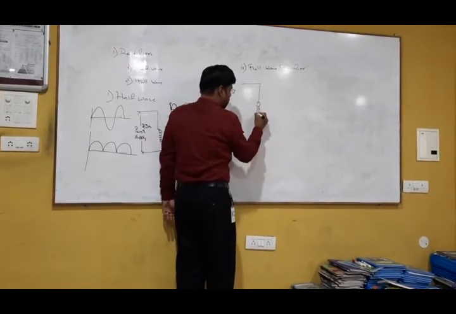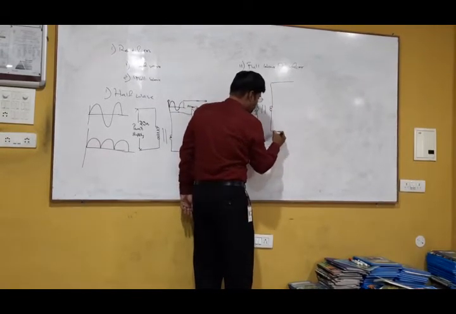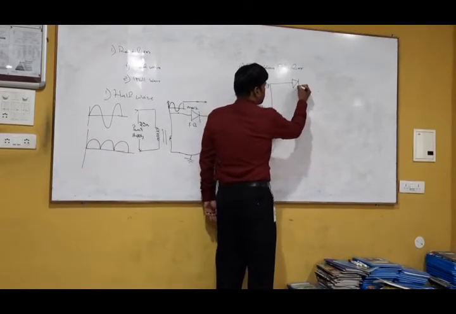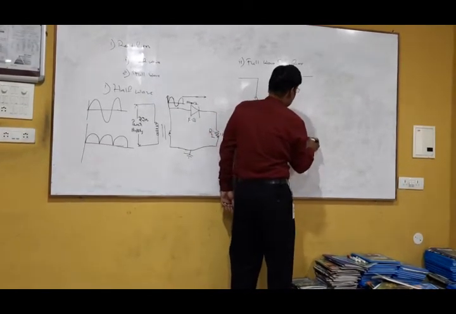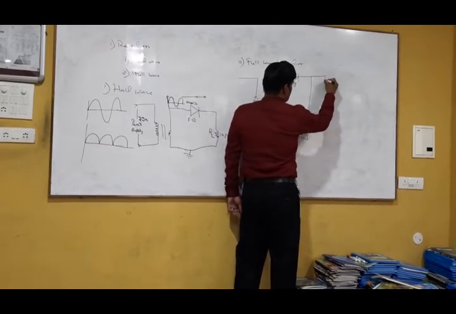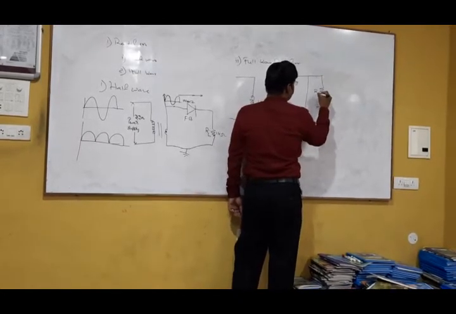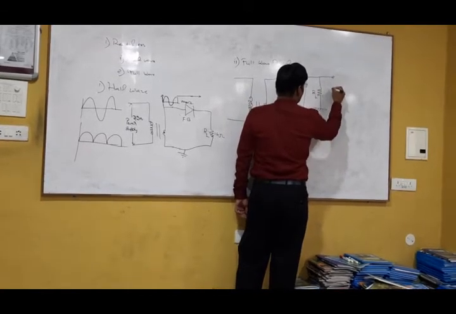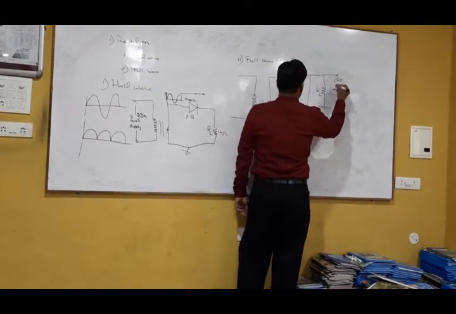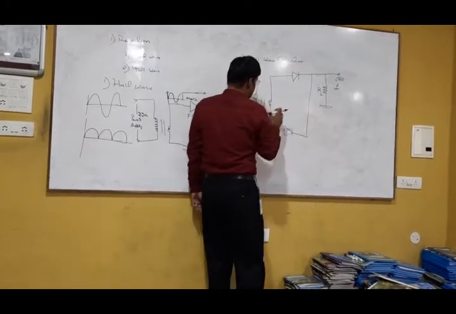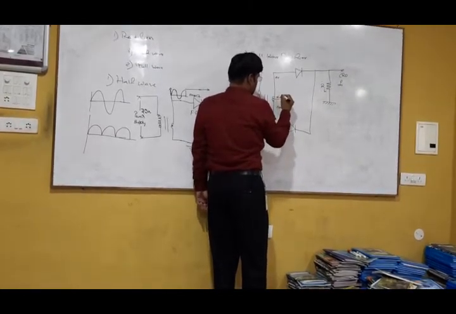Now for most of the part, the circuit is similar to the half wave, but there is only one change. That is, I am going to use two diodes instead of one. And then I am going to connect to the load resistance. Here I am going to take center tap transformer, which generates 9 volts, 0 volts and minus 9 volts.